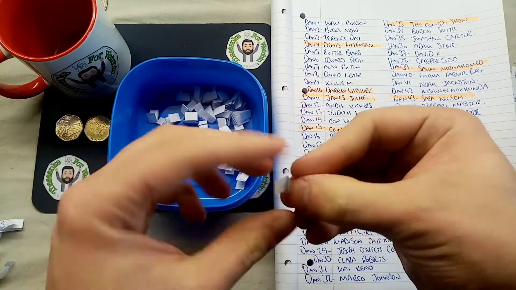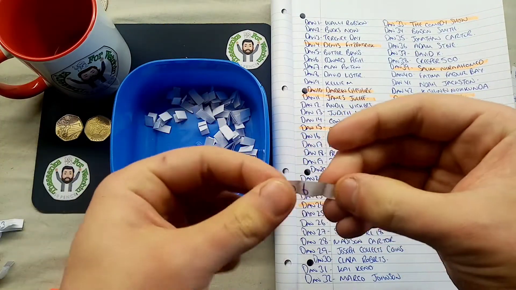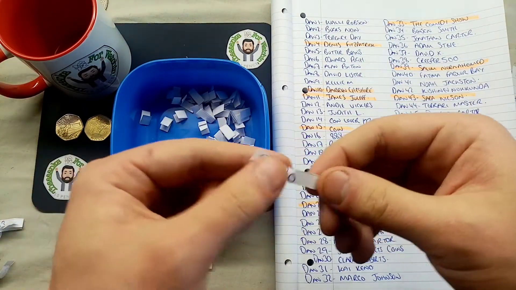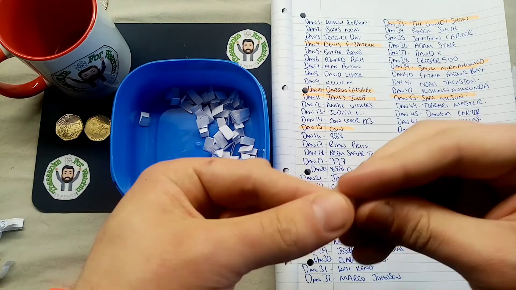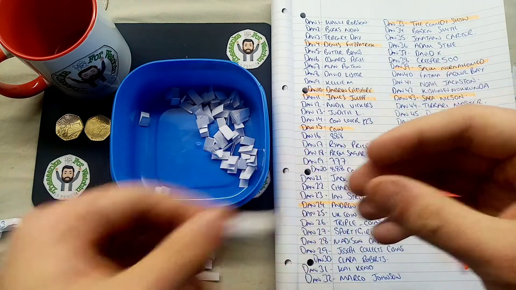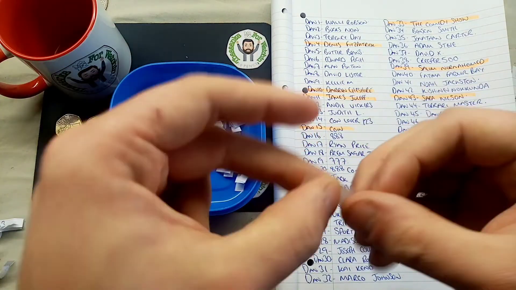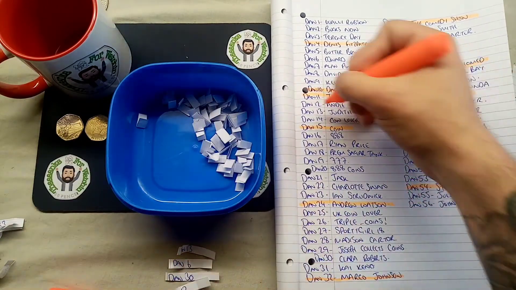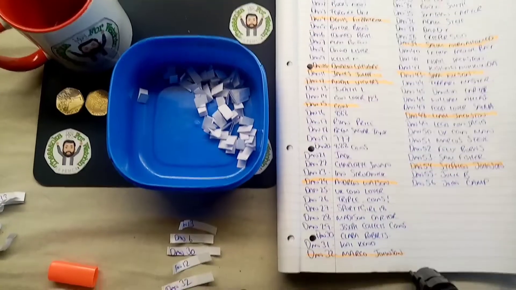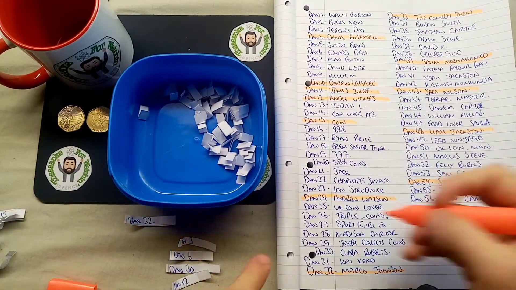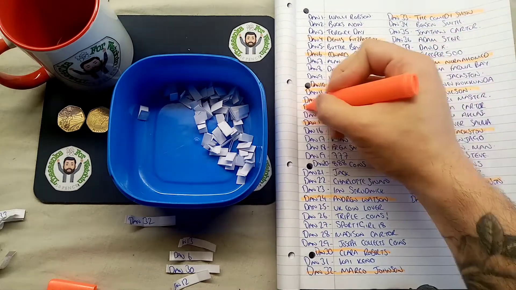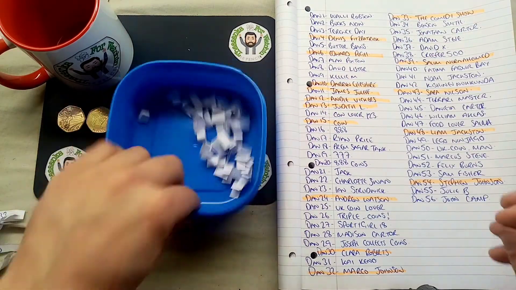A huge shout out if you've made it through the first two rounds. We'll move on then to round number three. Unlucky for some, Dan 13 then out in this round. The next one out then is Dan 30 followed by Dan number six. Also Dan number 12. And finally the fifth one in this round is Dan number 32. So then out in this round, Marco Johnson. We've also got Andy Vickers. Just angle the camera down a little bit just so we can see everyone. Clara Roberts also out in this round along with Edward Pugh and Judith L.